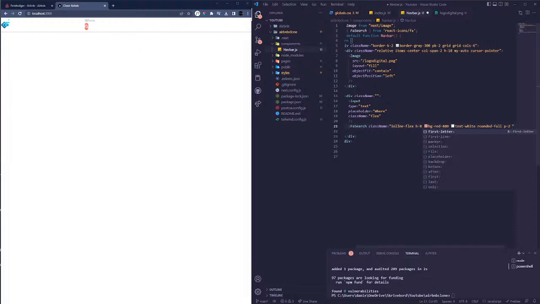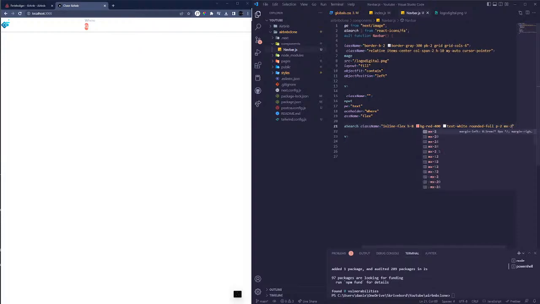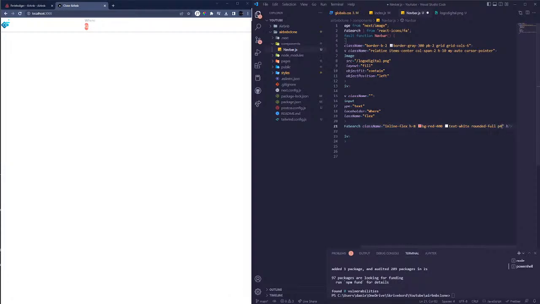Padding of 2. And then margin X of 2 also. Or maybe not the margin. Padding of 4. Or maybe we just keep it like this for now.